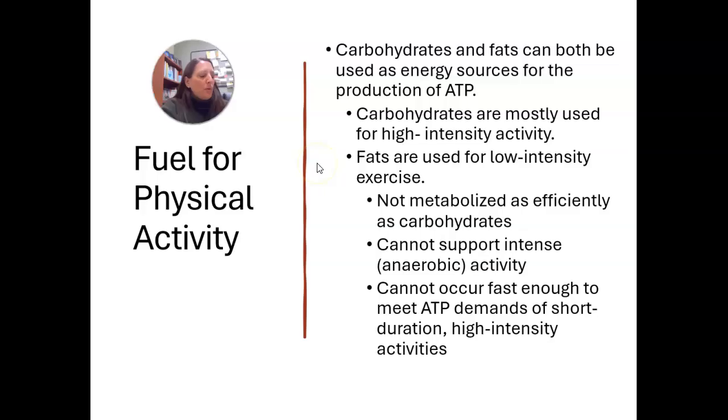Okay, so both carbohydrates and fats can be used, again, as energy sources for the production of ATP. Carbohydrates are going to be used mostly for moderate to high intensity activities, where fats are used usually for moderate to low intensity activities. Fats are not metabolized as efficiently as carbohydrates, although they do supply more energy. They also cannot support intense activity because that's anaerobic, and so carbohydrates would be used for that. And they cannot be broken down fast enough to meet ATP demands of short duration, high intensity activities.